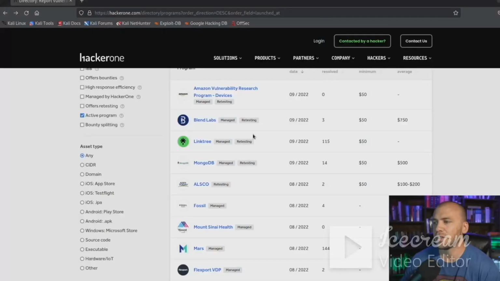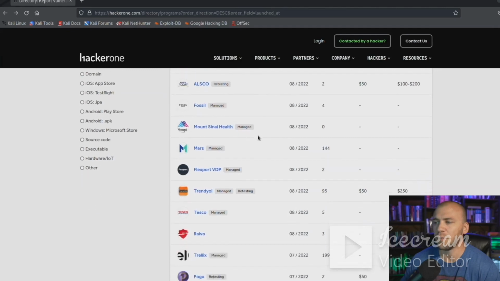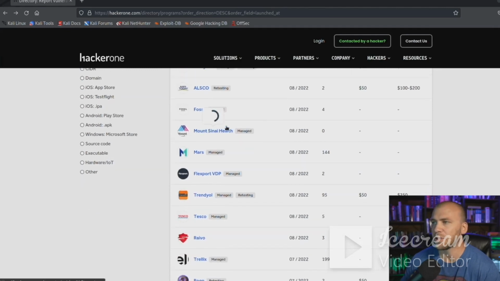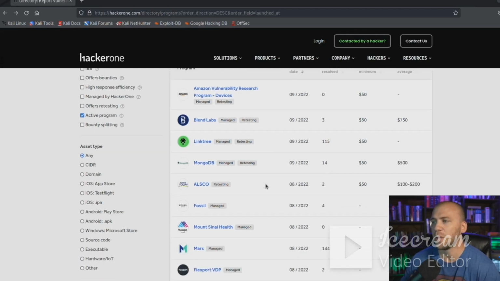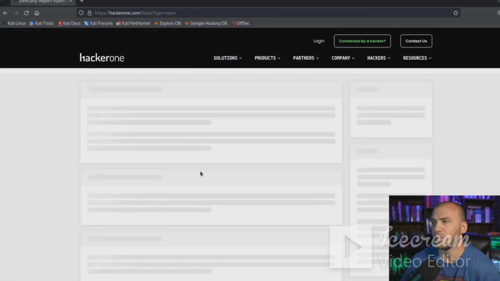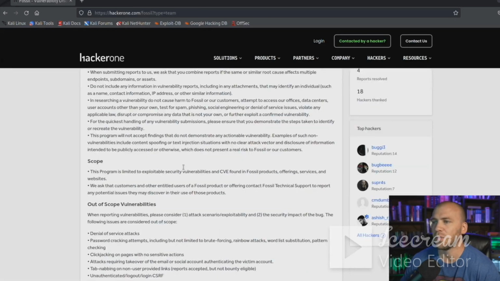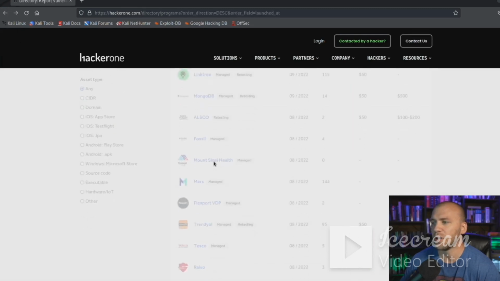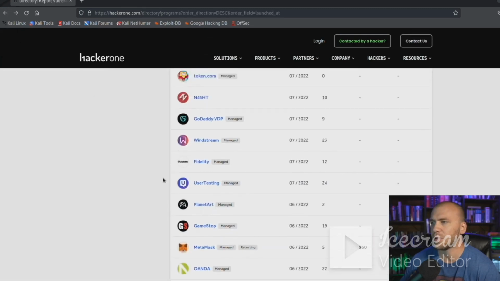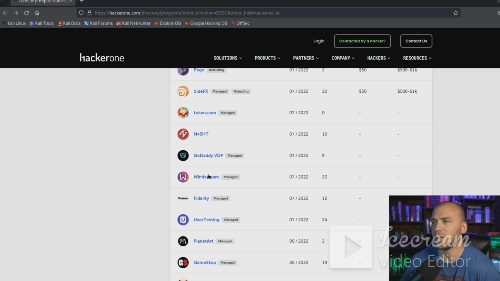And one of the second things you should search for is something that you're really familiar with. So I've noticed that there can be a lot of currency trading programs on here, and I'm not familiar with a lot of the online currency trading programs, so that's something that I'm going to just avoid. But maybe you're into shopping and you're like, I want to check out Fossil, I want to see what kind of scope they have, and you can come in here and read about it. Maybe you're really into gaming, and I'm pretty sure here's GameStop. There are quite a few game style programs on here, and you can go ahead and attack those.